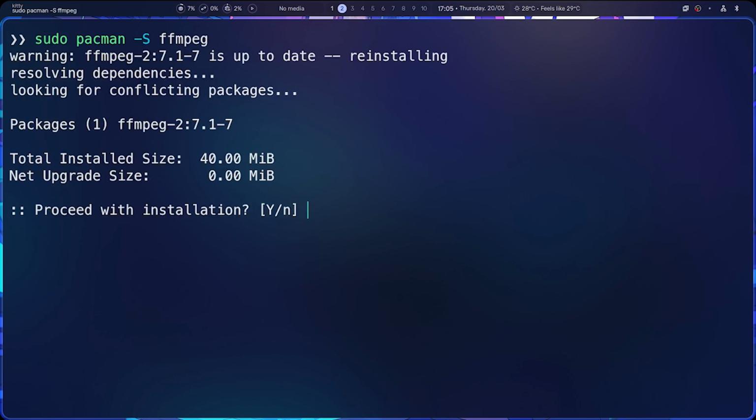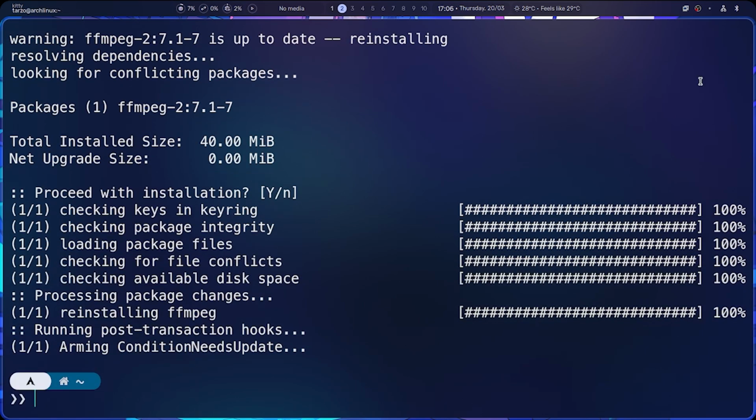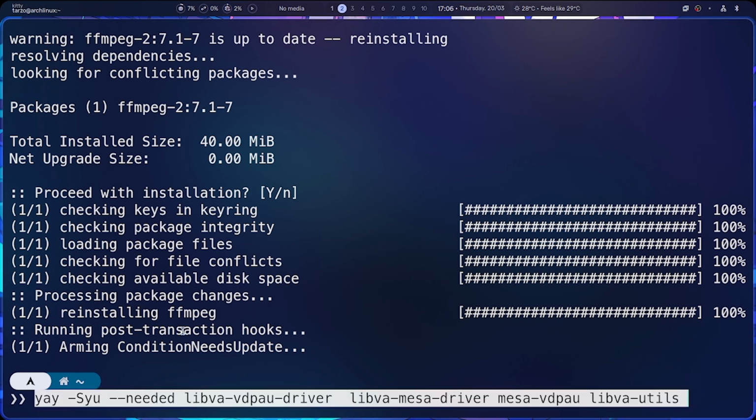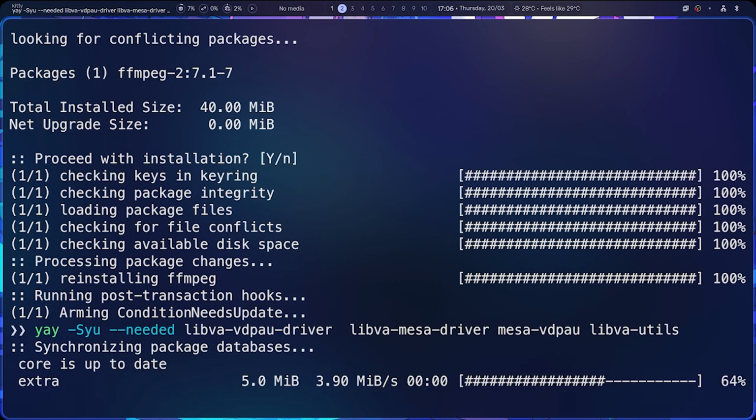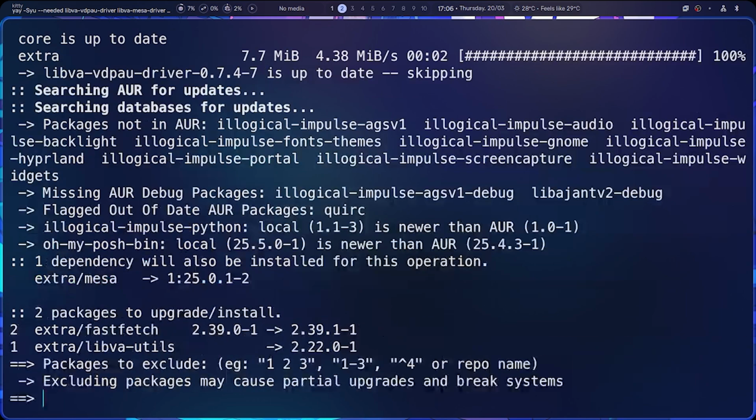This basically installs it. Also sometimes it's dependencies, like VDPAU drivers, Mesa drivers, libva, also Mesa libva utils. In case some drivers are missing, we can clear that. That's it.